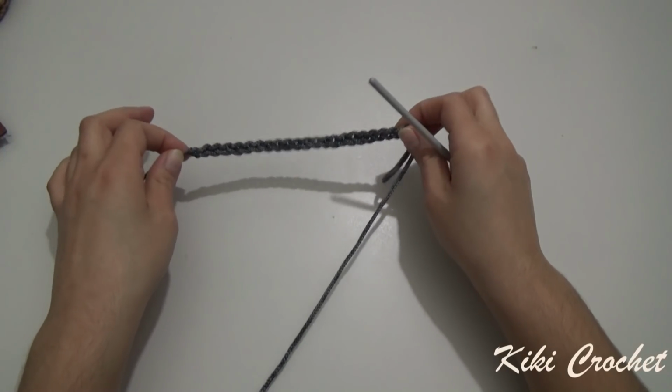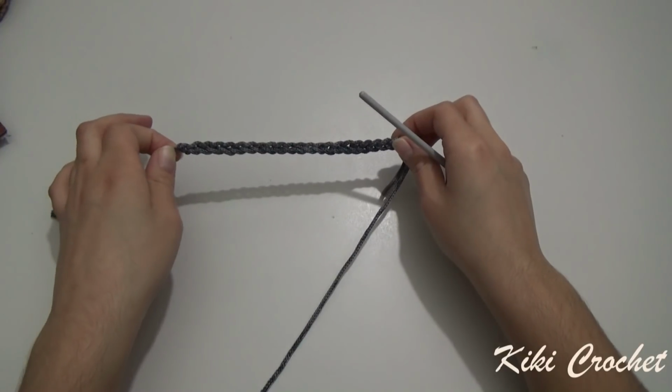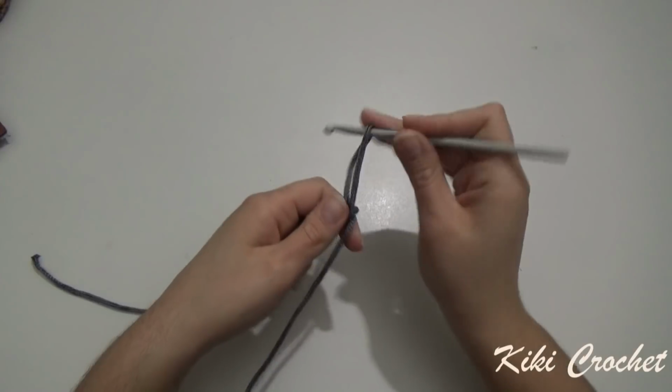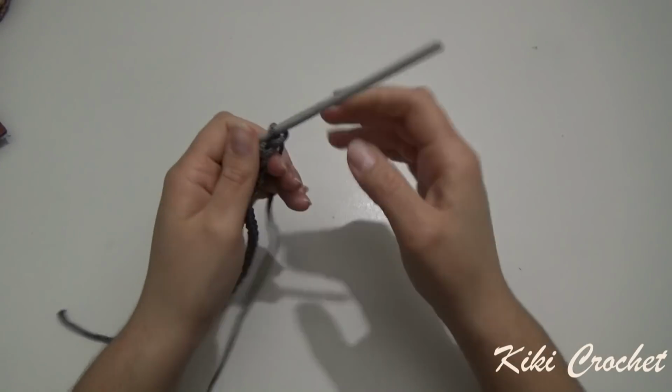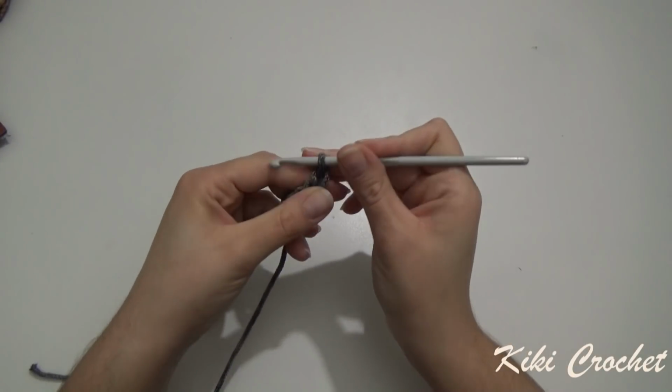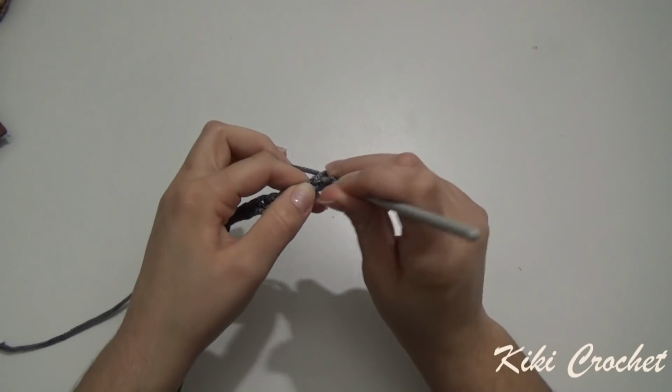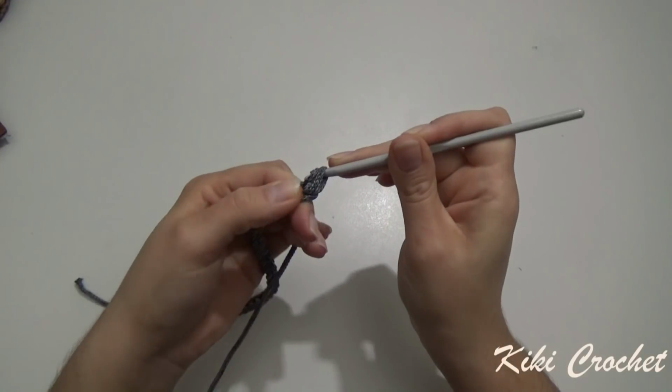In order to have 20 centimeters with the yarn that I'm crocheting, start with a chain of 22, and now we're going to make 1 single crochet in every stitch for a total of 21 stitches. So skip the first chain, put your hook in the second one, and work your first single crochet.